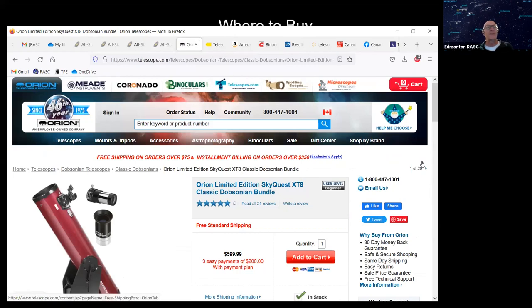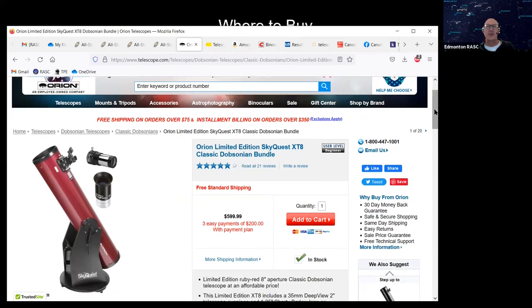Orion, there's the Orion website, and you can see across the top of them, there's a Meade tab, there's a Coronado for solar scopes. They own all of that now. So that's the vendor for those product lines. But for the Dobsonians, there's that SkyQuest 8-inch classic Dobsonian in a very nice red tube, right? So that's a classic starter telescope, easy to use, will let you see a lot of targets, and not very expensive to get started. But you've got to go to Orion. The shipping to Canada is not a problem with them. If you see the check mark, not all vendors are this clear, I found, about what's in stock or not.